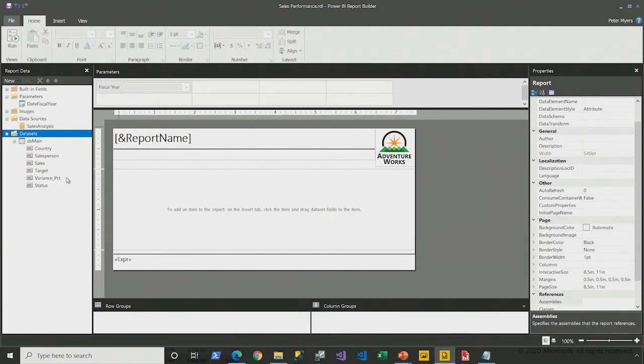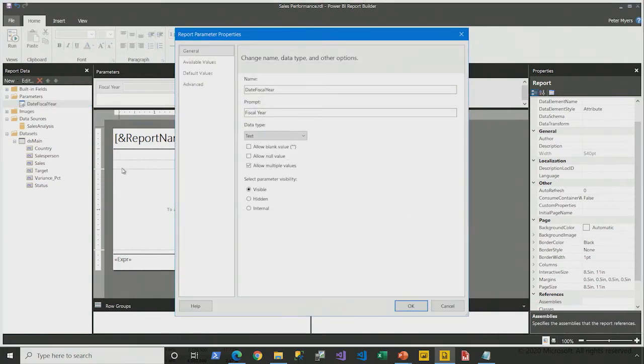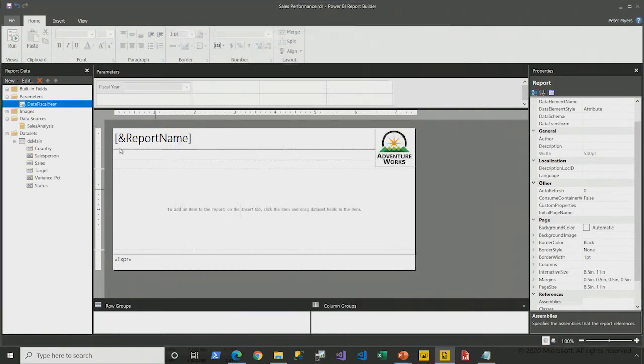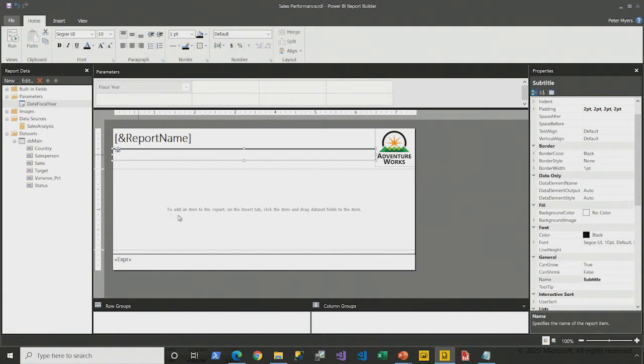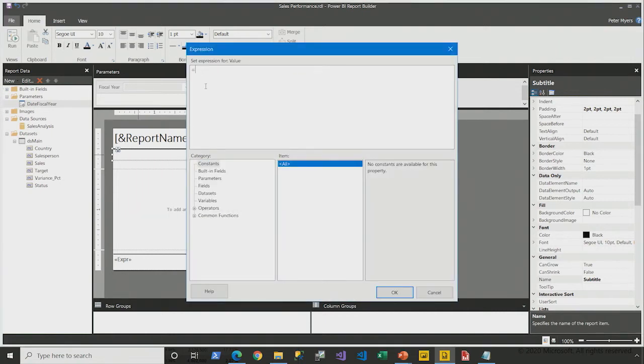All right, so now we have the data set configured. There is a property on the report parameter that I'll turn off. By default, the MDX query designer will create multi-select parameters. For this report, it's a single year selection only. And then what I'm going to do is update the subtitle here to immediately reflect what the year is that's selected. Now, I'm using the trim function to actually trim the label of the parameter. And let me explain why.